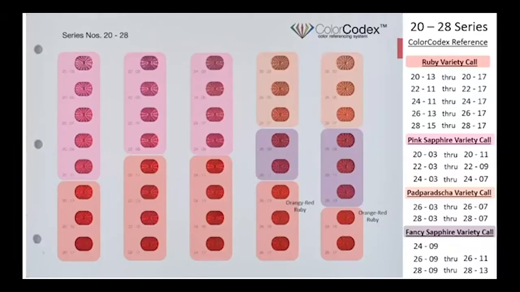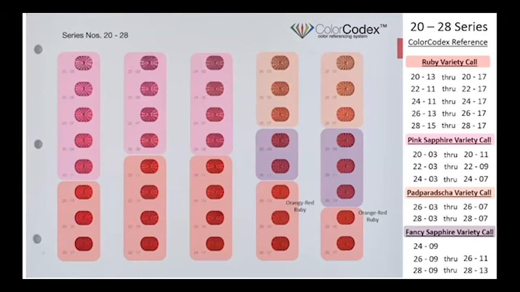As you look at the next page, the 20 series, here you really see where the boundaries for ruby are most encountered. Here you see on the left and in the center the classical progression of the intensity of color being the boundary between ruby and pink sapphire. But what's also very useful with this system, if you look, for example, on the far left, you have a color window of 2011 and a window of 2013. And so when you have a stone which falls in between at the position of a 2012, this is really a borderline stone.